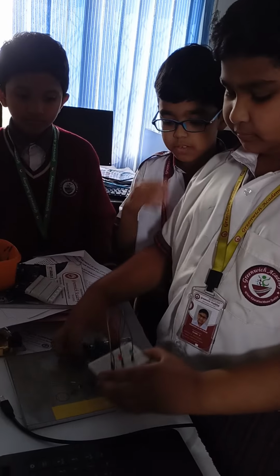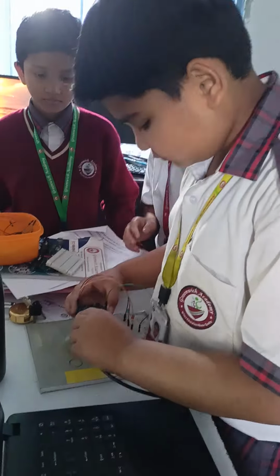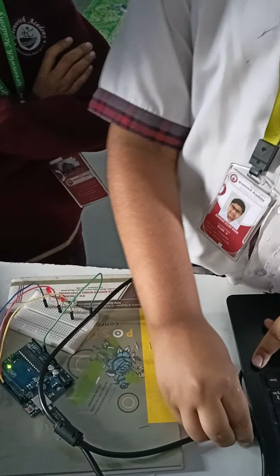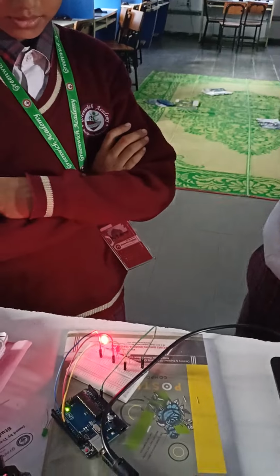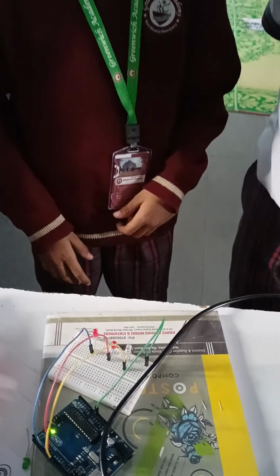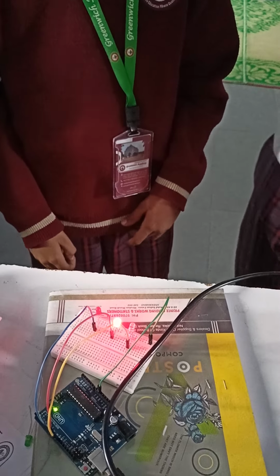Now our project is done. Now we have to just connect. Now can I take up? See if it works or not. It's blinking. Let's see if all of the ones blink. The second one is also blinking. And the last one.